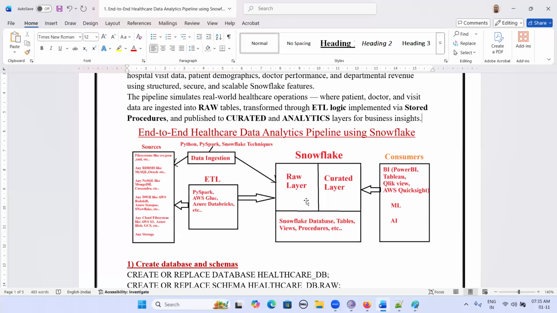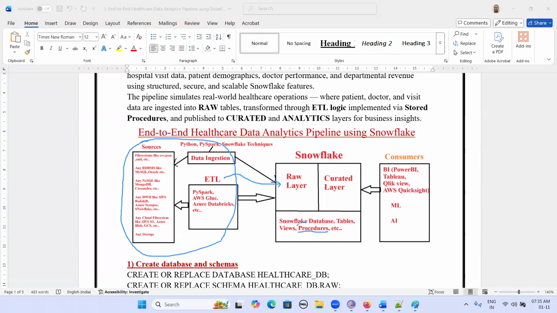Here we are doing all transformations using Snowflake techniques only. Snowflake procedures. We are not using any other tool. So our assumption is data is coming from different sources to our raw layer.